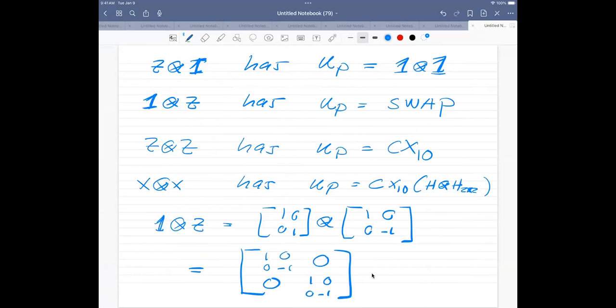If we now look at this Z tensor product with Z, the matrix which transformed that one into the measurement basis is now this CX10 matrix. And there are tons of such combinations. So I'm not asking you guys to cook them up. We will give you these combinations because there's a long, long list of different such expressions. And they translate into different types of gates.